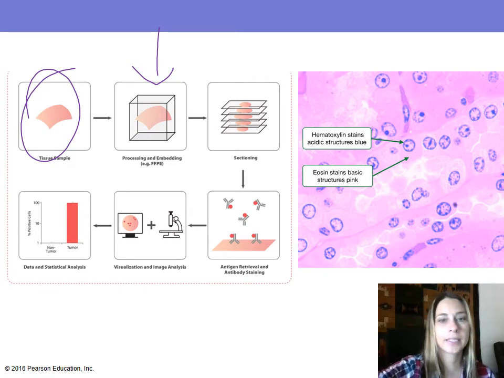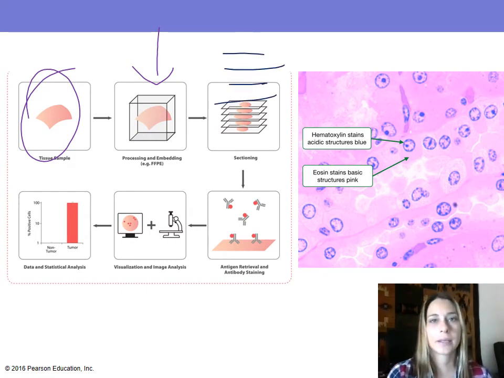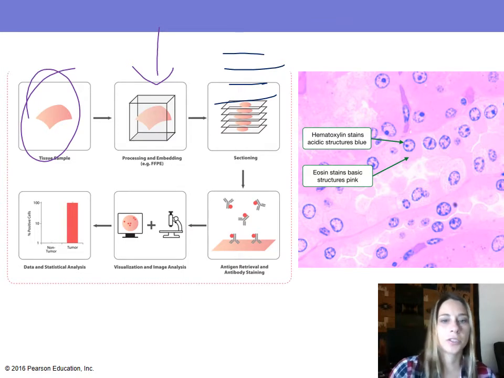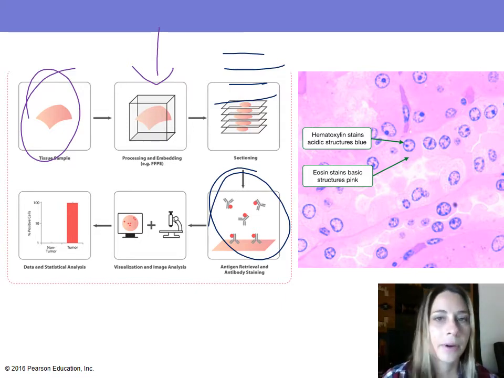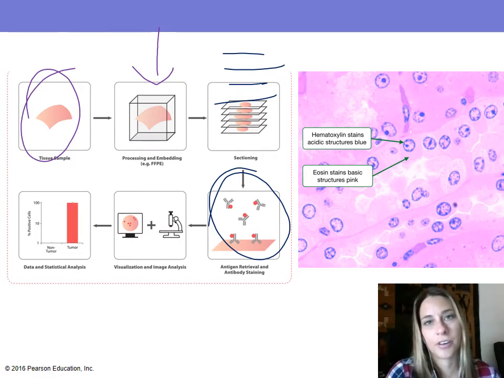The next one is slicing it into little strips, really, really thin. Sometimes they're only one cell thick, sometimes they're a few, but it's so we can put them onto slides and view them under the microscope. The next part is the staining process. The staining process that you're seeing here with the little Y's that have a pink bunny rabbit tail on them, that's reflective of an antibody stain.